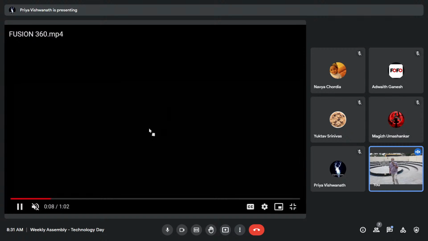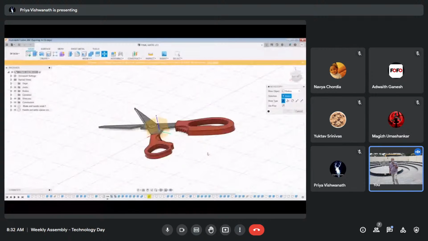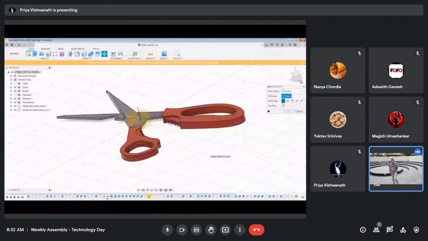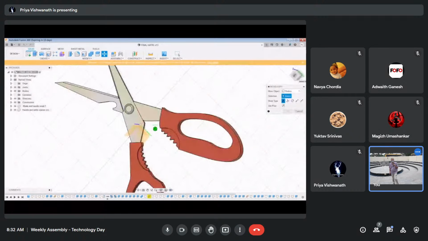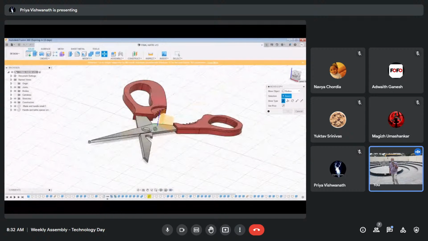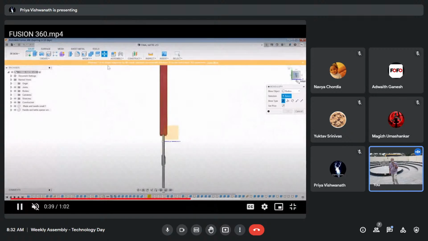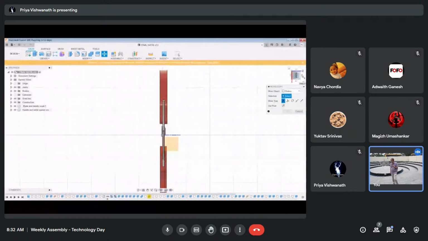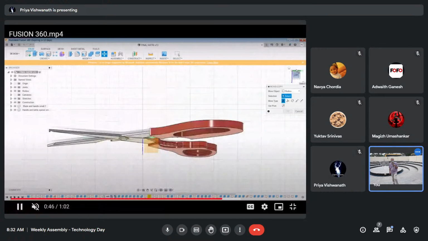Firstly, it contains a can opener which is engraved in the blades. Then that's the nutcracker in between the two handles, and that's a left-handed scissor. So I've tried to integrate three different functionalities into one product, and I think this software really helped me get an overview and understand and play with the different functionalities that I wanted to include in my product. This was also very easy for me to send to the manufacturer, who assisted me in prototyping and building my product. And this is the final look of my product.